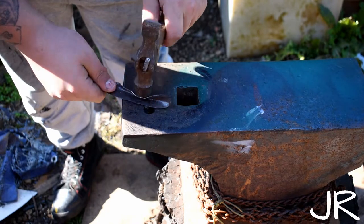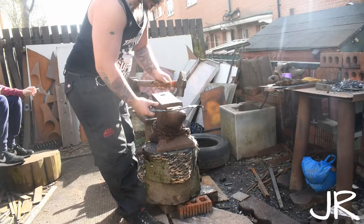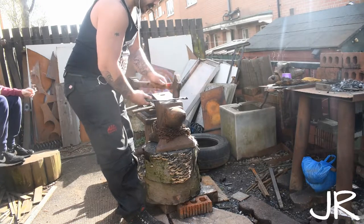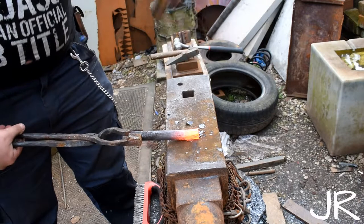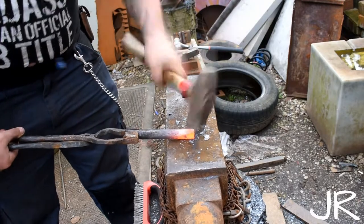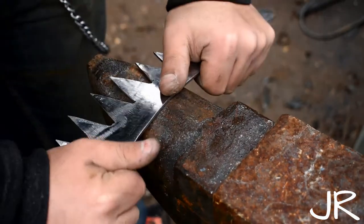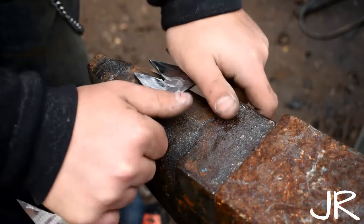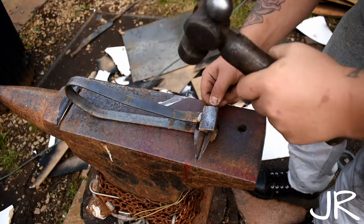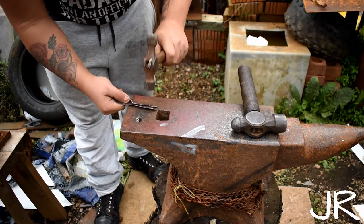Shaping — the anvil is the workhorse of any blacksmith's shop, but it doesn't mean it's just for blacksmithing. Sure you can forge steel on it, but it's used to manipulate almost any metal — used in automotive, tinsmithing, silversmithing, sculpting, sheet metal work, and by farriers. The face can be used to straighten out and draw out; the corners to bend, scroll, set down, and mark; the table to cut; and the horn to bend, scroll, and draw out. Most custom metal shops will benefit from an anvil whether you work hot or cold stock.